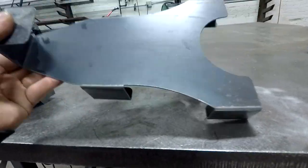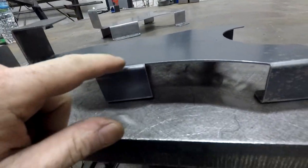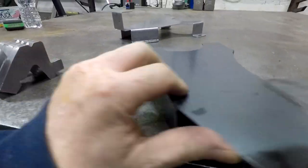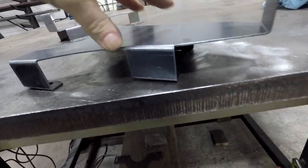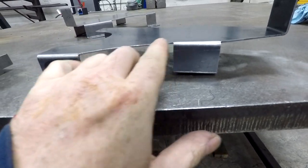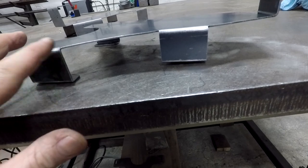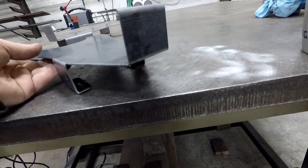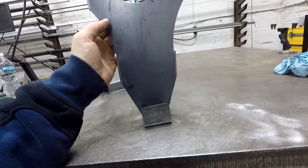This, even though it's straight on where this one's on an angle, I was actually hitting up here inside on my die. It got a little wonky. So I'm gonna have to go back to the drawing board, maybe space this out down a little bit further so we have even more room so this clears, so it's not hitting. Not a major issue, but I'm sure if I had a better hydraulic press brake, this wouldn't be a problem at all.